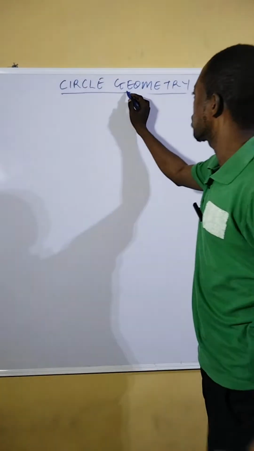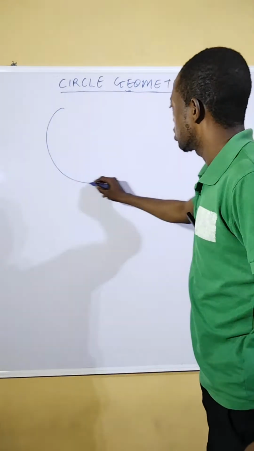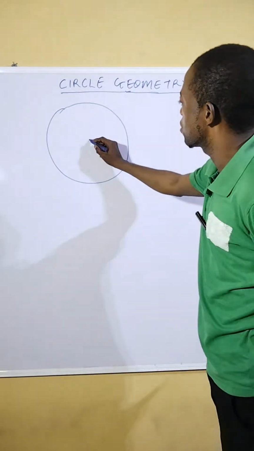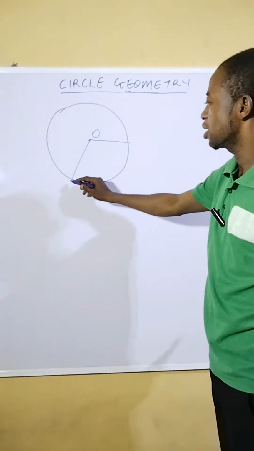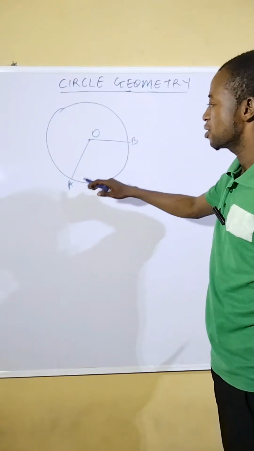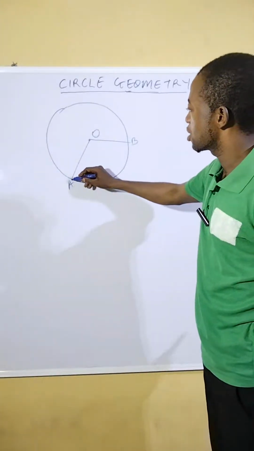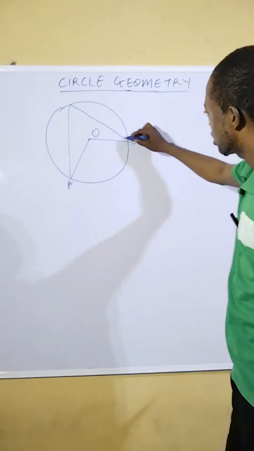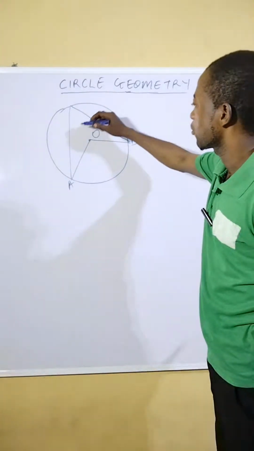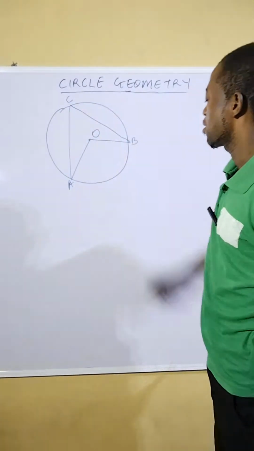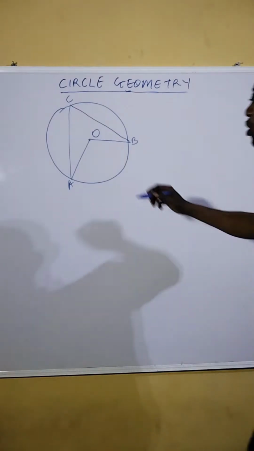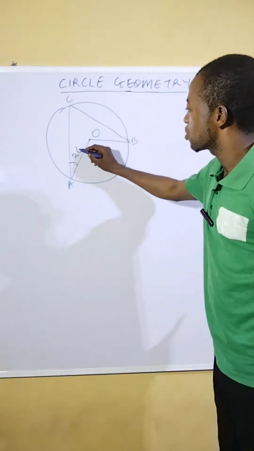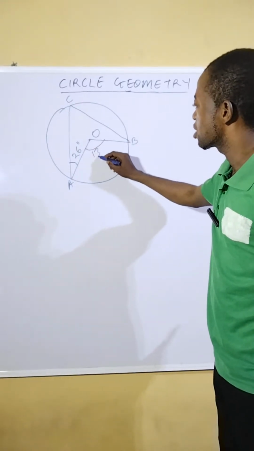For this particular question, we have a circle with center O, and we have something like this. Instead of a chord, they use an arc, so we label this AB. They put another angle at the circumference here, and this angle is called C. Then we have an angle here that's 26 degrees, and another angle here that's 130 degrees.